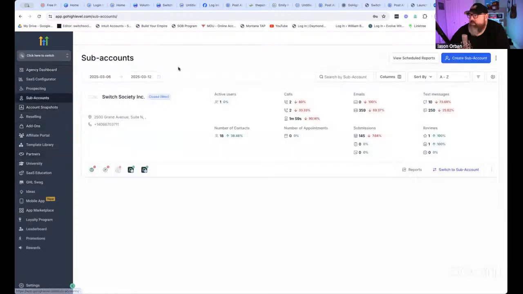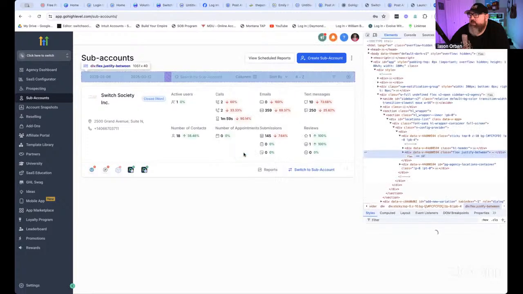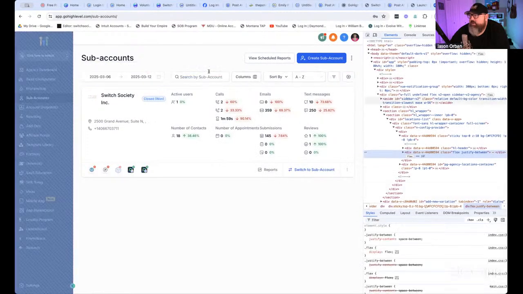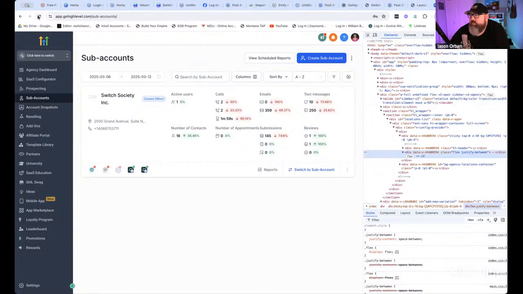Right click on your screen and go to inspect down at the bottom. That's going to open up a thing. And then go to your refresh button and I think right click on it and then go empty cache and hard reload.